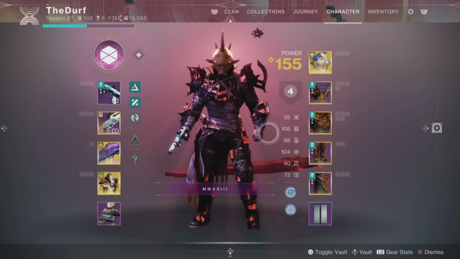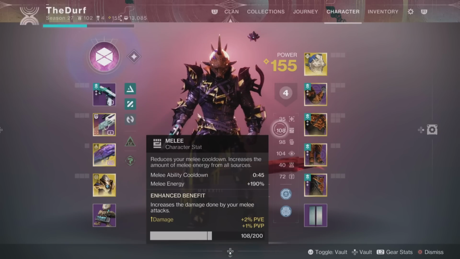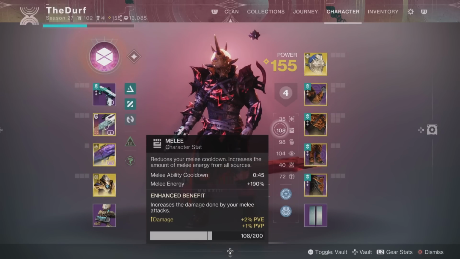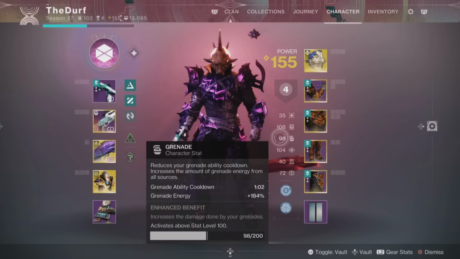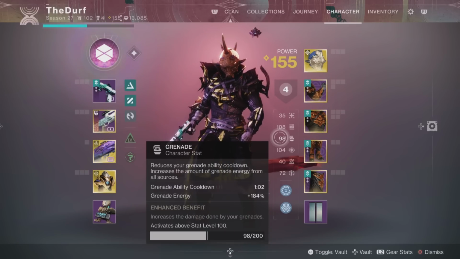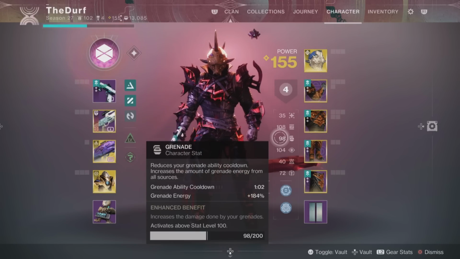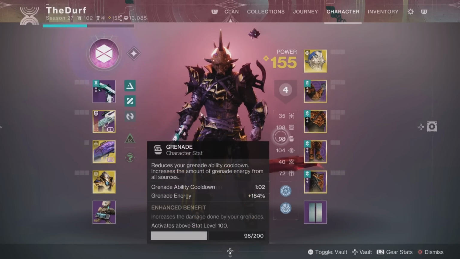If you have your stats selected like this, your melee is going to do an additional 2% to PvE combatants, and your melee energy is going to be 190% with a cooldown of 45 seconds. So virtually less than a minute, and that's just the tip of the iceberg, or volcano, I guess I should say. If you have your grenade maxed out at 100, or where I've got it, 98, I'm just a little bit short, your ability cooldown is 1 minute and 2 seconds, and the grenade energy you regenerate is 184%. Just like with your melee, it's almost 200% regen rate.